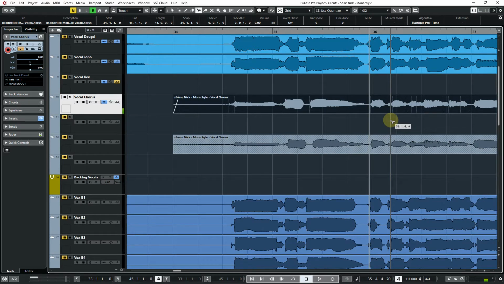I'm more interested in the character of a syllable than I am in how much in tune it is, unless it's radically out of tune, which hopefully very few of my syllables are going to be. The reason for that is I would rather select a syllable or phrase that sounds really full of character, even if it's a little bit out of tune, I know I can tune it up without anyone noticing. Then I would have a phrase or syllable that's perfectly in tune, but maybe the character has some flaw or a bit of harshness, for example. With that in mind, I'm going to start cutting some things out.